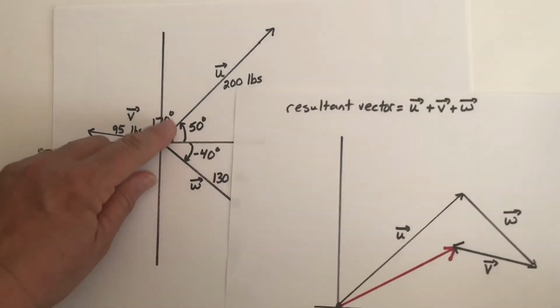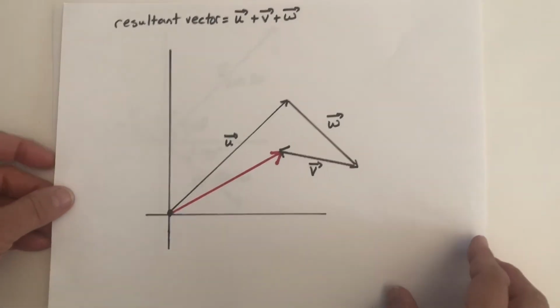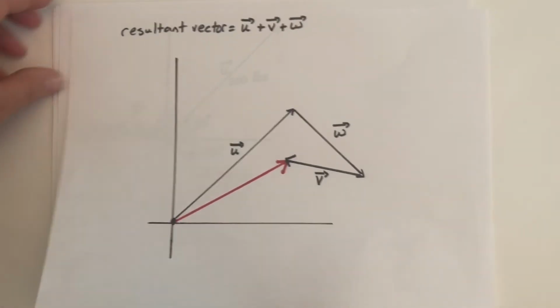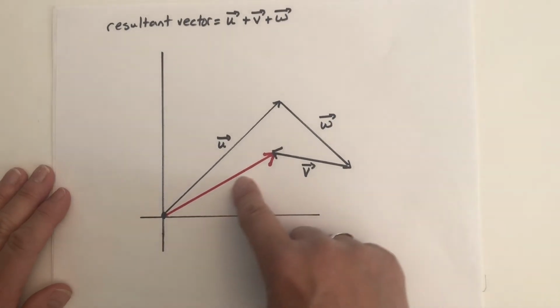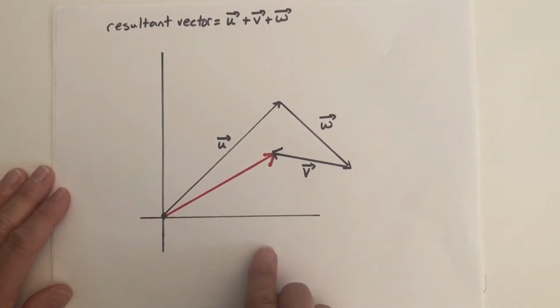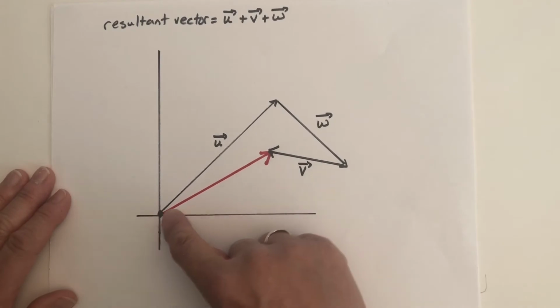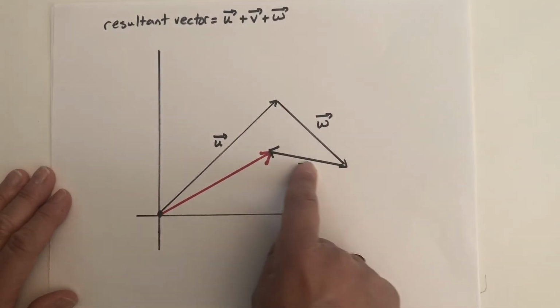So here was the vector u. I drew it right here. Now, the resultant vector is the sum of the 3 vectors. So our goal is going to be to find this vector. And by the way, you may or may not have noticed that when I added them, remember, it's initial point to terminal point, initial point to terminal point, initial point to terminal point.